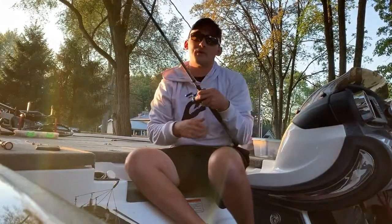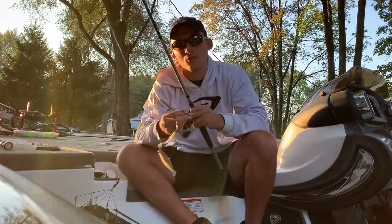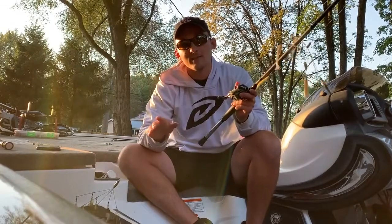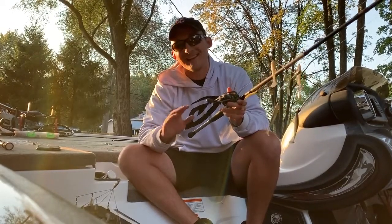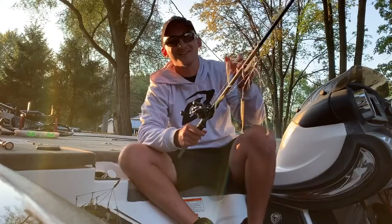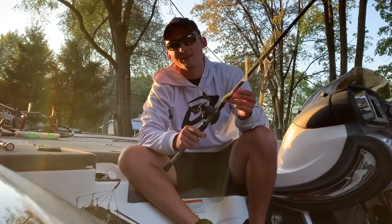You notice that they both have blades. That's a question that came up yesterday. They asked, I forget who it was, when do you use an A-rig with blades versus without blades? With blades would be always. Without blades would be never. I am not into catching fish that are smart enough to tell me, oh, I want all the commotion of 5 swim baits, but the blades are a bit too much. So some A-rig snob out there right now is like, you're crazy, that's not how it works.